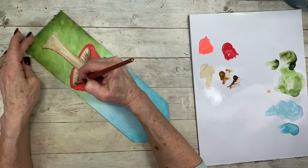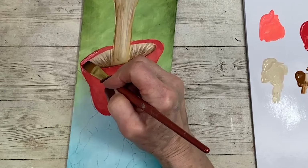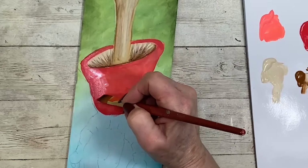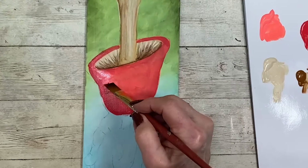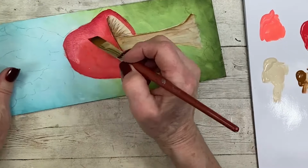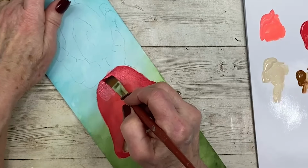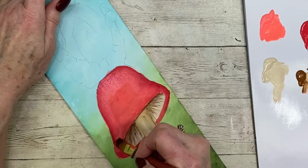This is crimson red. I'm using it to shade along the bottom and the right side of the mushroom cap. This is another new DecoArt color, absolutely gorgeous. It does lean a little bit on the translucent side, so when it's applied over deeper, richer colors like this watermelon slice, it really adds a beautiful shading that complements it wonderfully.